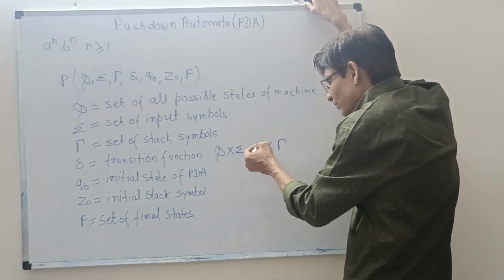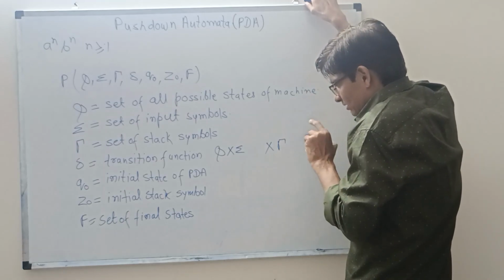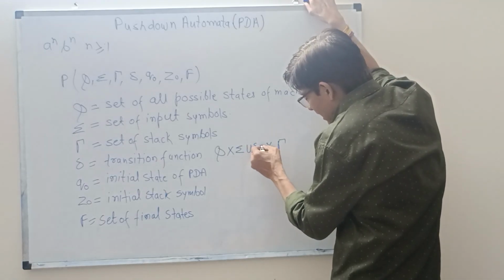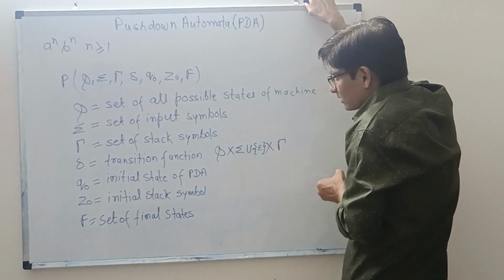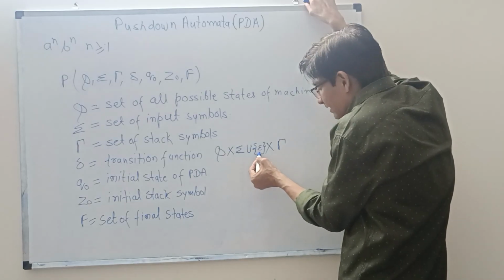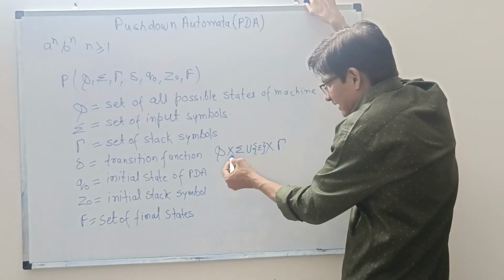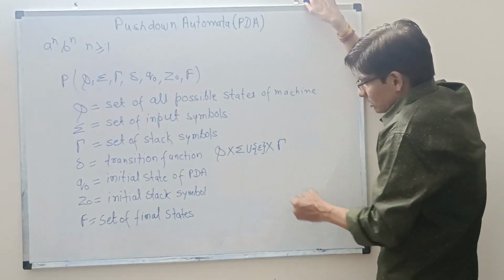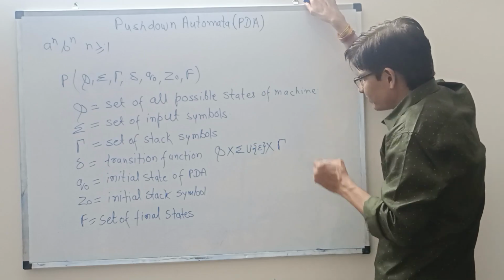Sometimes when we are reading input in a PDA, we also read epsilon from the tape. So we will also include epsilon here like this. The complete input would be sigma union the set containing epsilon. So this would be the proper input considered by the PDA. These 3 things are considered for making any transition in a PDA.